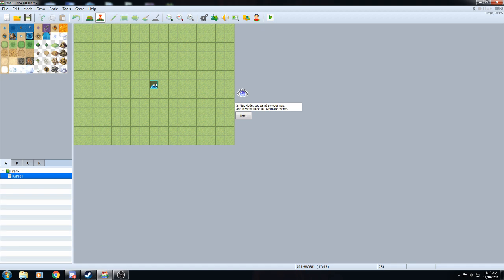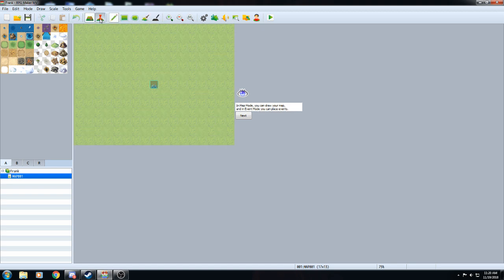You passed blue people just before purple. Already confusing, I don't see it. Oh. Okay, so... In map mode, you can draw your map. In event mode, you can place events. So that's for drawing your map. This is for placing events. Alrighty. If you can't see the little toolbar at the very top, I'm flipping back and forth between that.